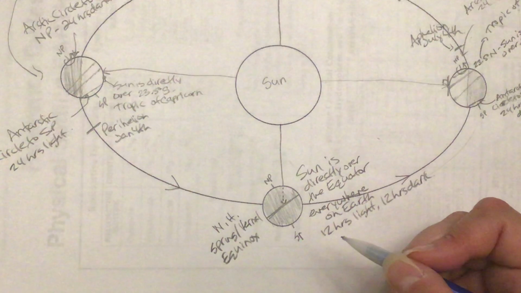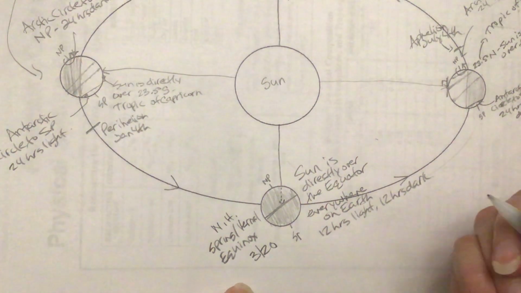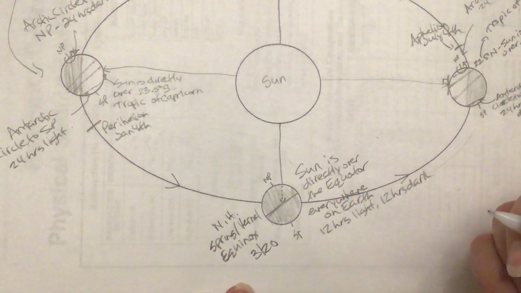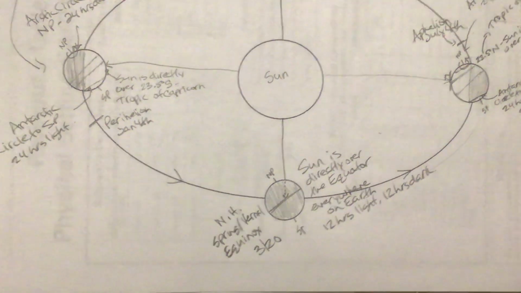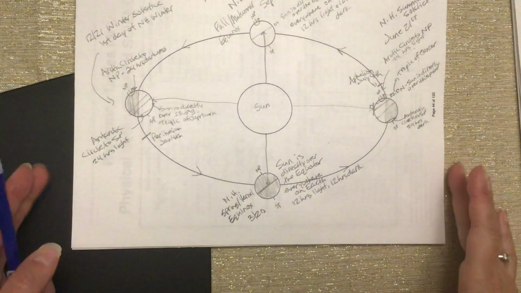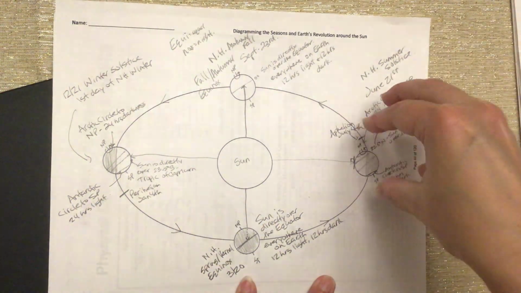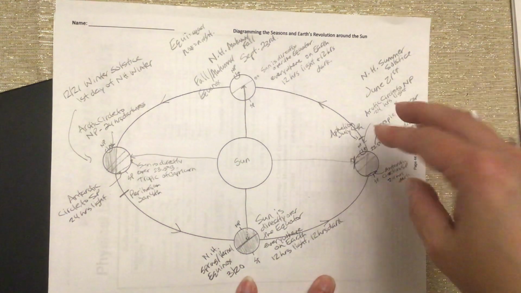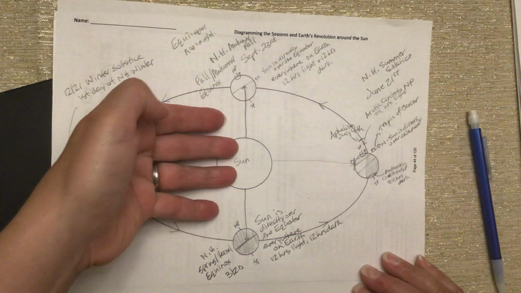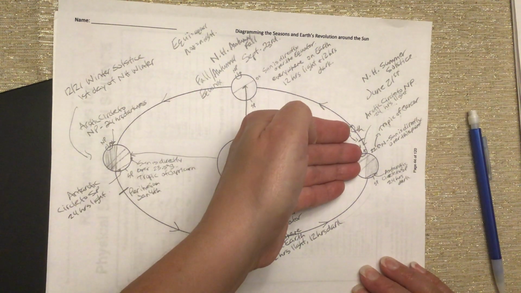And this happens usually on March 20th. Remember, equinox equals equal night, okay? And this is the first day of the northern hemisphere spring, but the first day of fall in the southern hemisphere. Okay, so let's get back to what I was talking about before. Right here for the northern hemisphere, we're going to focus on us now. The northern hemisphere is tilted towards the sun. We are getting very direct insolation. The duration of insolation is very long.